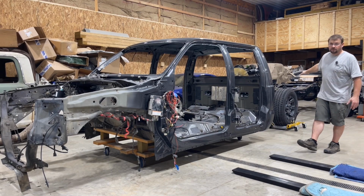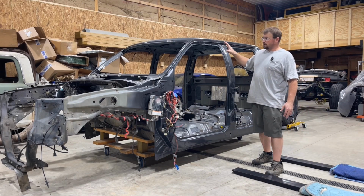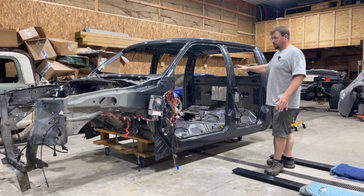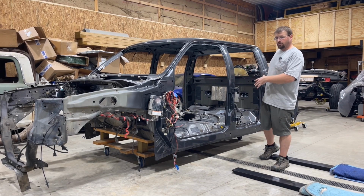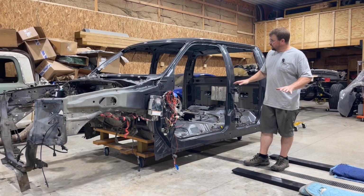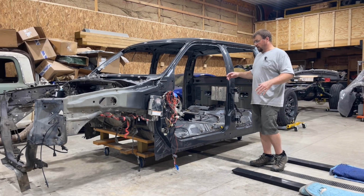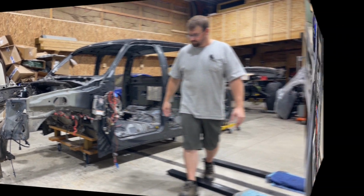And we have the S&B body mounts for this as well. So we're gonna go ahead and get this cab put on the frame here, but I'm gonna show you what I like to do first before we put a cab on a frame. So this is just easy stuff that you can do. It makes your life a little bit easier before you put the cab on. It can kind of save you a little bit of time.